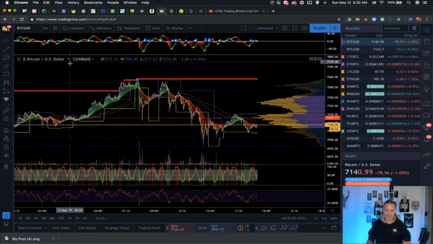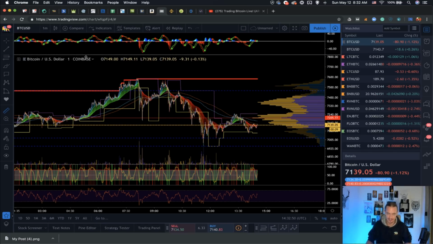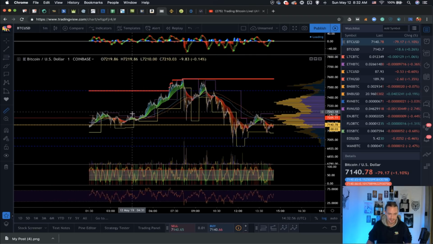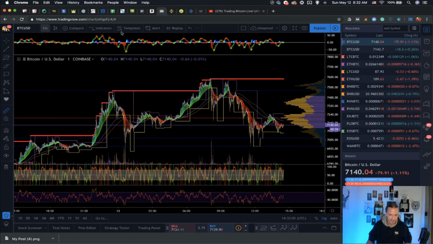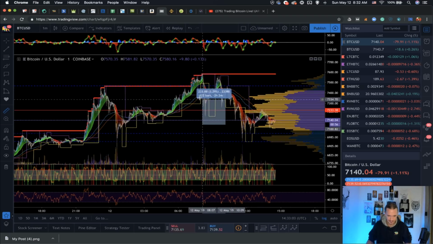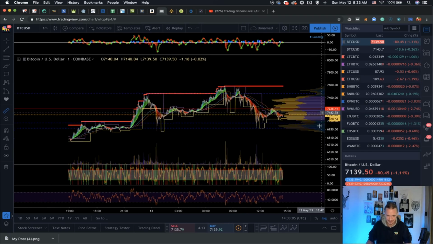Whereas in certain tokens like Raven, Engine, and Flow, you have a more easily manageable reverse correlation. That means every time Bitcoin goes up, I can expect Engine to go down a little bit. And then as soon as Bitcoin does its retrace, we can see these big moves in something like Engine or Raven. So for instance, let's go back. Once I've looked at Bitcoin, I see that it's in somewhat of a downtrend.